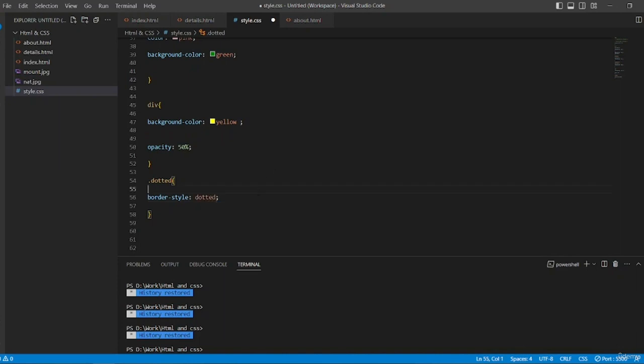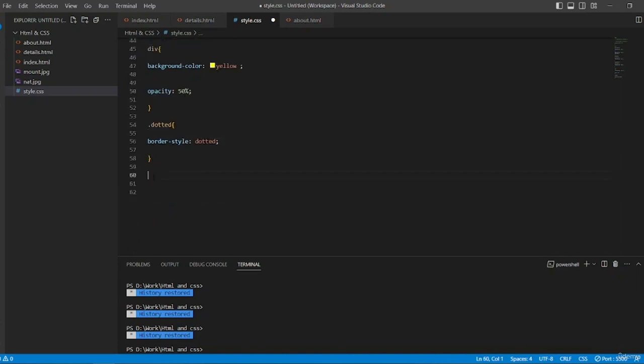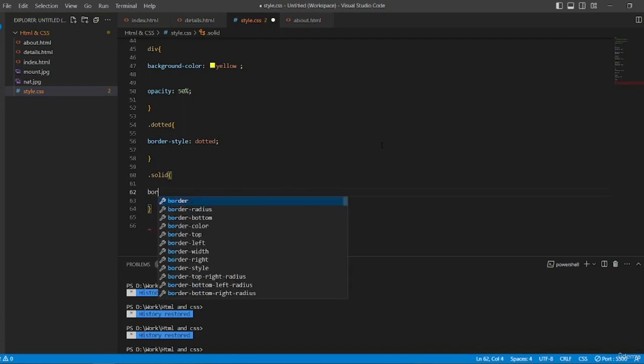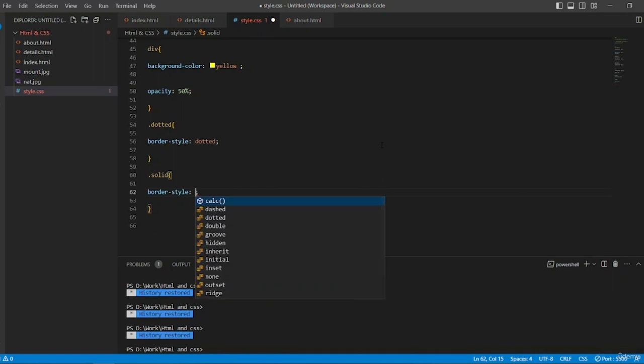Okay, and I'm going to create the same one for the solid border. Solid, type in border style, and apply the solid style.